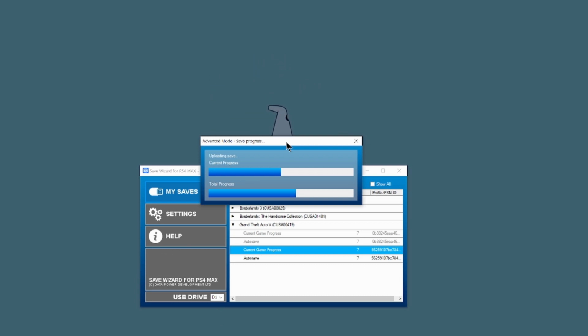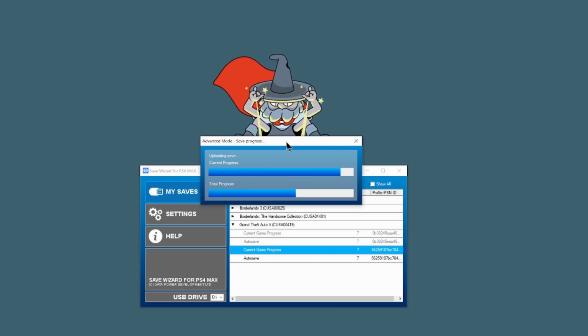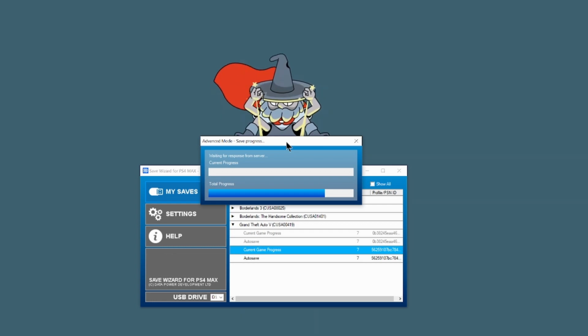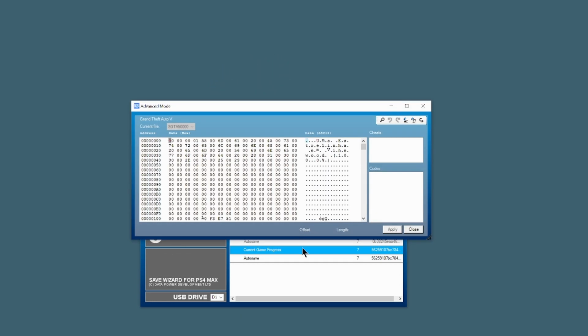Looking at the advanced mode, there's two different types of game saves. You'll have a normal decrypted save, which will just look like normal hex. You can open it up with something like HxD, and there will also be save files that have been parsed down and look like JSON format or protobuf format. So looking at GTA 5, if we wanted to edit the save, it would be better if we exported the file and then opened it up in HxD to edit anything. And then we can save it over there and then import the file and then click apply to make our changes.